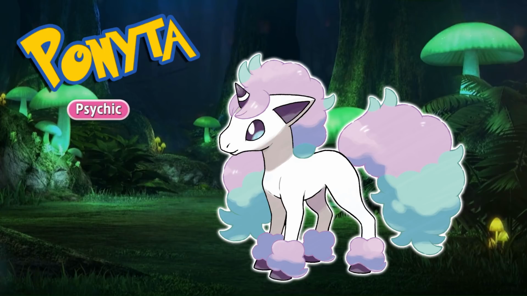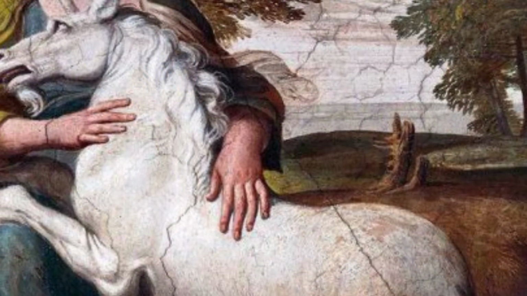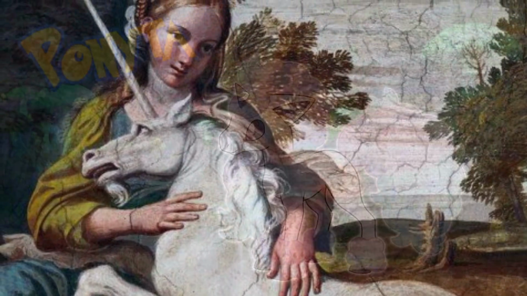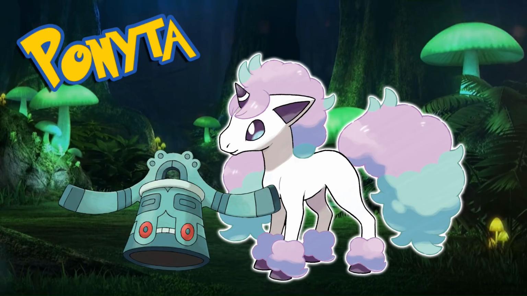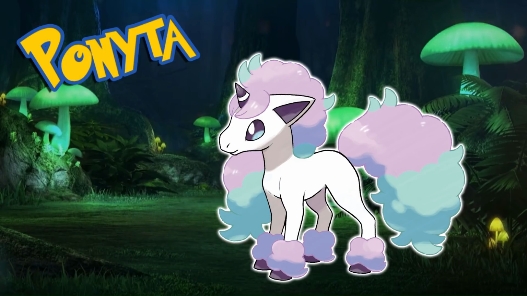And again, the two-bit justifications come rolling in, how unicorns are said to cure poisons, and how it's not possible for a fairy Pokemon, which is weak to poison, to have this attribute. But how quickly people forget that Game Freak is willing to give Pokemon abilities that turn their greatest weaknesses into resistances, like Bronzong getting heatproof and Mamoswine getting thick fat. The takeaway here is that Galarian Ponyta definitely should have been at least part fairy.